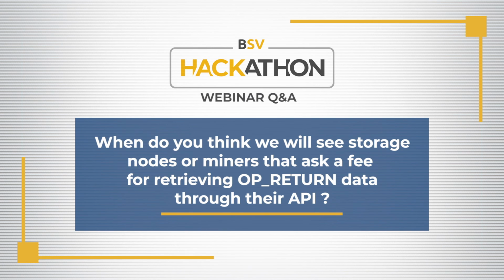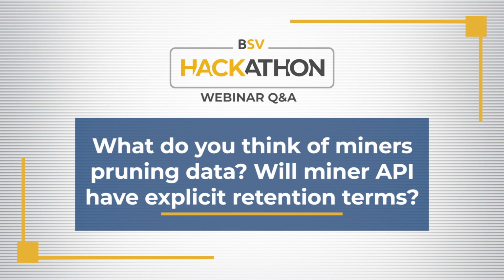So here's another one. What do you think of miners proving data? Will Miner API have retention terms? Yeah, I think that'll be interesting. I don't think miners will prune valuable data. I think there will always be one miner who's smart enough to keep everything, and they'll just make that available, and then all the money will come to them. Miner API, someone could customize it to have explicit terms. That's a pretty interesting idea. But pruning, I think some miners will do it. I don't think those will be the most profitable ones. I think the most profitable miners will be the ones that keep it, conserve it and monetize it somehow.